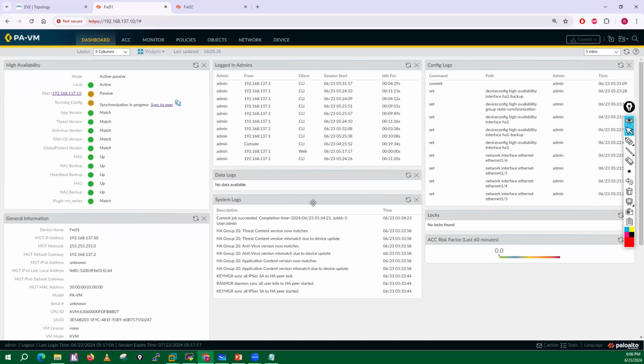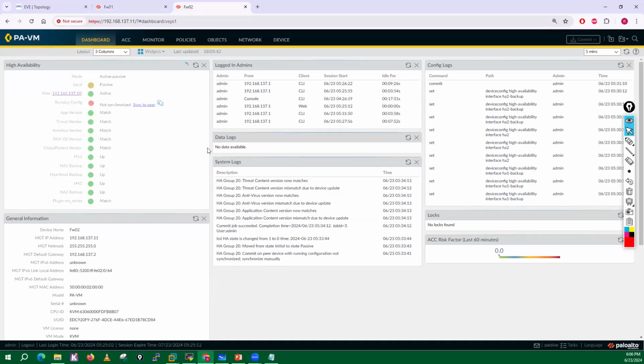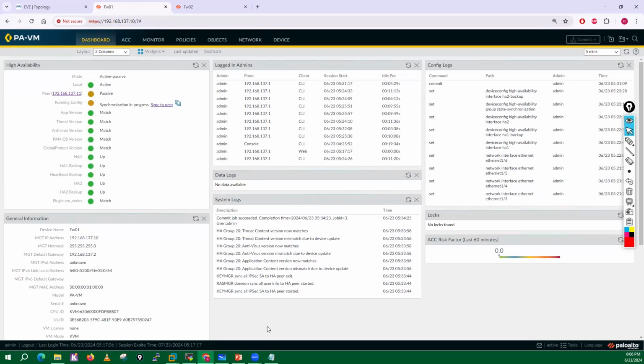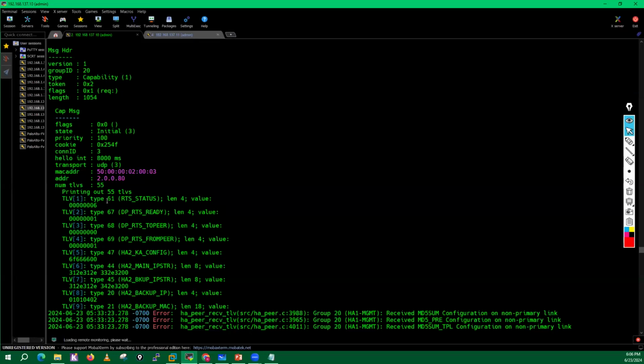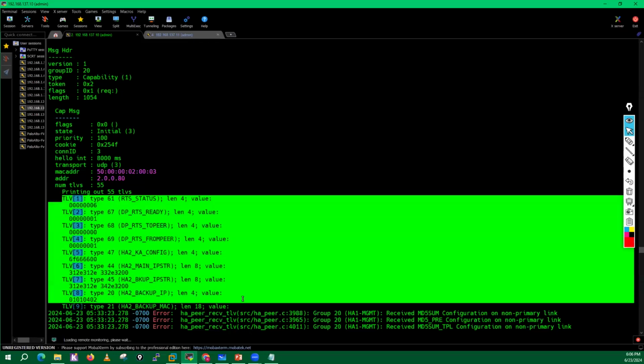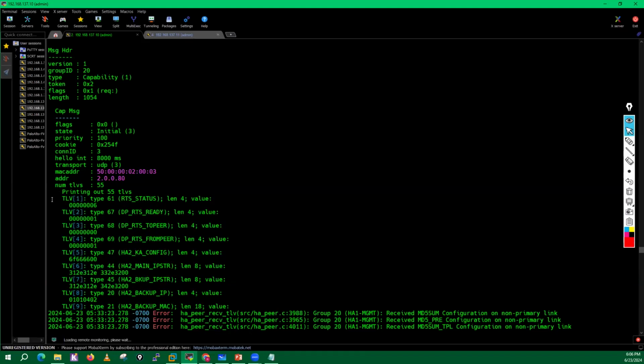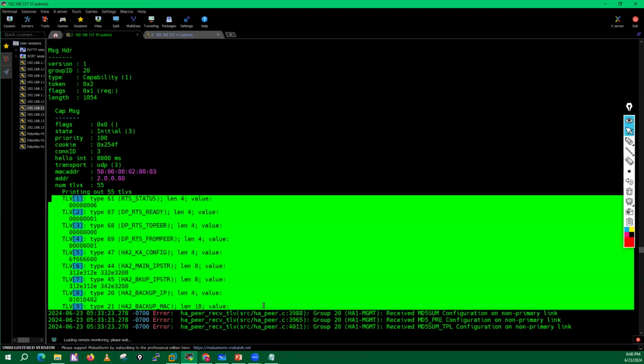Okay, now when they are exchanging these capability messages, actually here they are exchanging these TLVs. These are the HA libraries, and these libraries have a specific code on them.